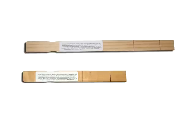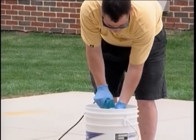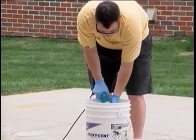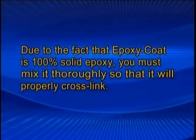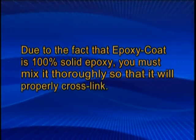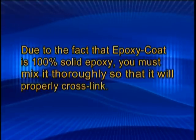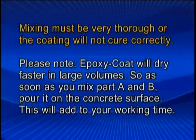Mix thoroughly with the mixing tool for 3 minutes, paying close attention to mixing all around the bucket sides and raising and lowering the mixing tool. Due to the fact that epoxy coat is 100% solid epoxy, you must mix it thoroughly so that it will properly cross-link. Mixing must be very thorough or the coating will not cure correctly.